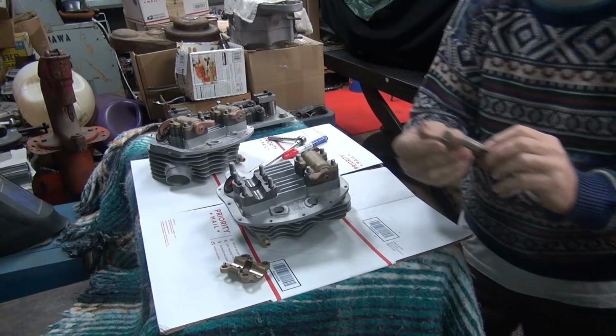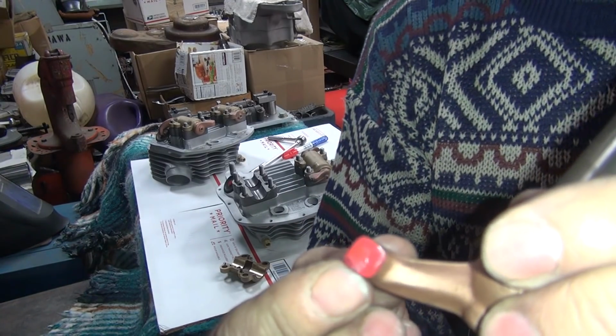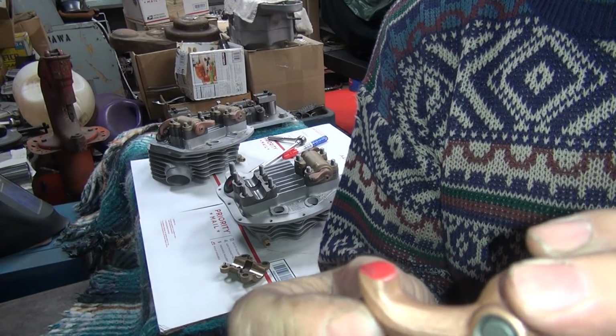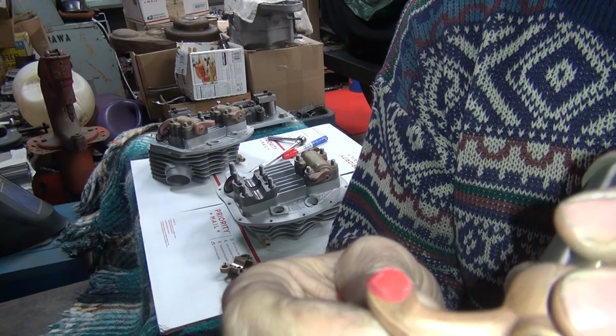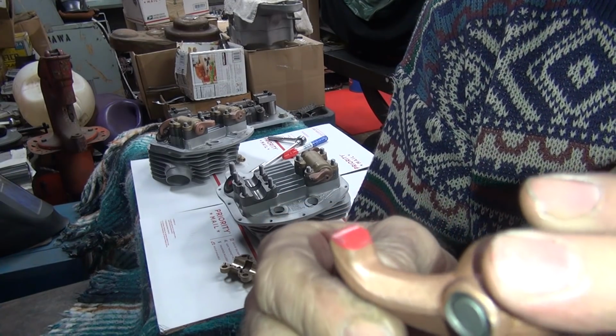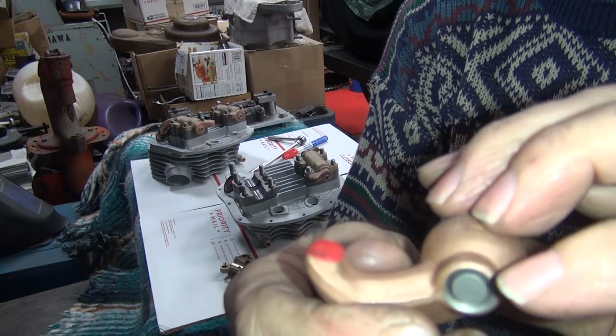Alright, let's see what we got on the first pass. That sucked. So we need to cut more off the bottom here. The sweep is getting halfway decent, but the angle's wrong. So, alright, I'll go make an adjustment on the angle and slightly different on how I'm grinding it, and we'll come back.